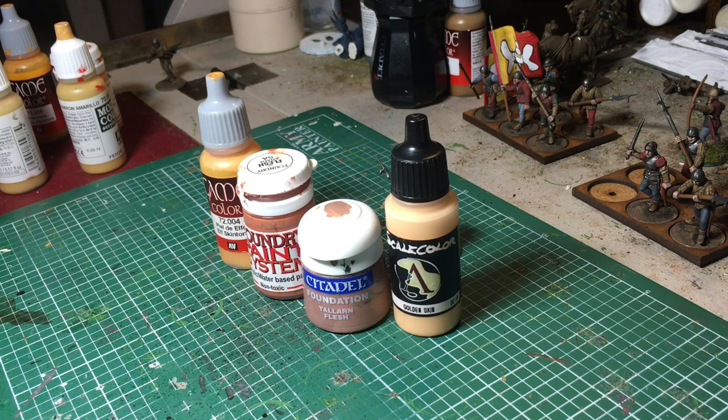paint's paint, right? A colour's a colour. It's a pinky, fleshy colour. I'm going to take it out of the bottle, put it on a palette, put it on a brush, and put it on a miniature. And it'll do the job, whatever I do with it. Not quite. This is where it gets weird.